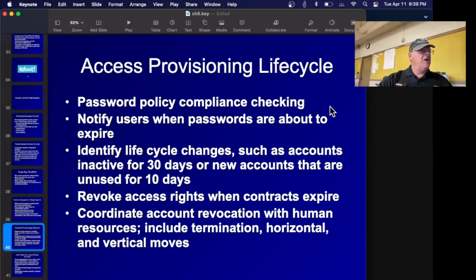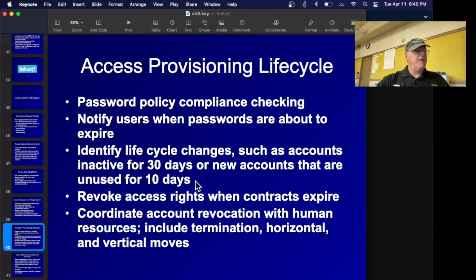So you have to, this is called access provisioning, when you give people access to get into your systems, and then you deal with the changes, like when they quit or when they get fired, you have to take that away. So people mostly force you to change your password every 30 or 90 days, which is in fact a really bad idea, but it was recommended by the government until a few years ago, and most companies have not learned the new rule. So you notify users when the password is going to expire.